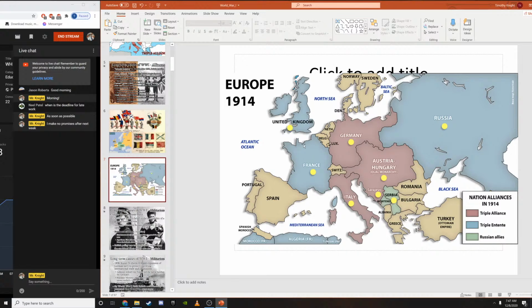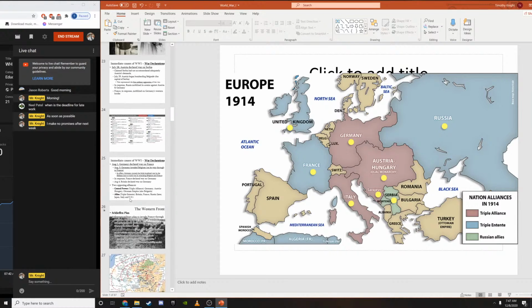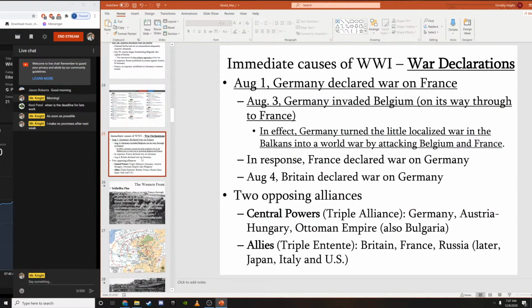And the reason that that's significant, and I'm taking the time to mention it, is because strategically, they do the exact same thing in World War II. So when Germany wanted to invade France in World War I and in World War II, they end up going through Belgium to get there. And that's partly what gets Britain involved in the war.